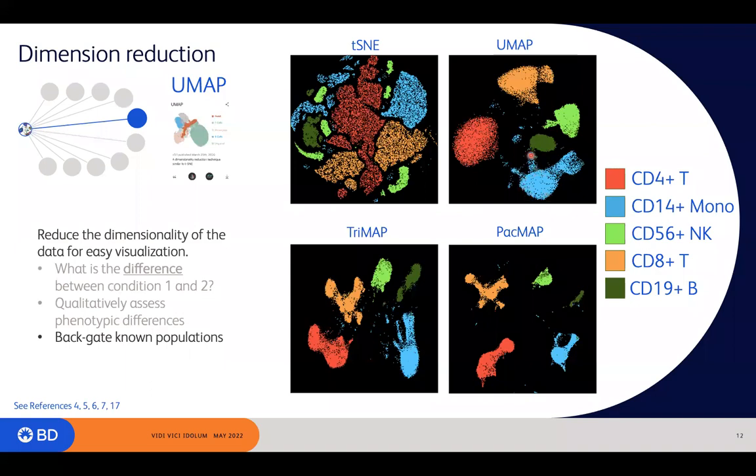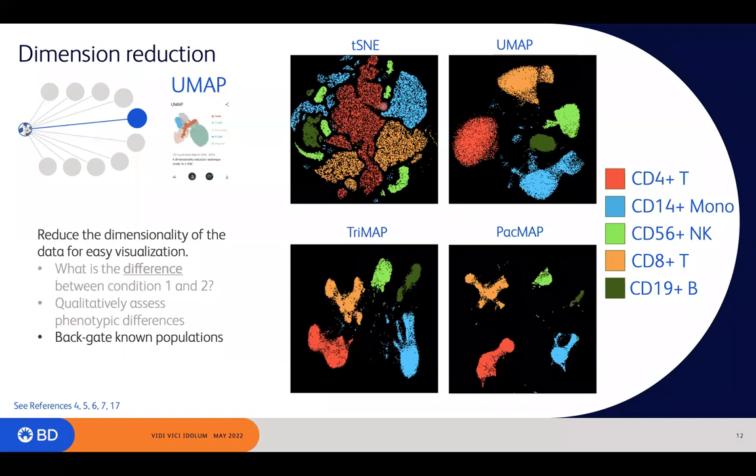So it's pretty intuitive when you're looking at this that these are probably cytokine expressors that are starting to change in the system. And that too is reflected whether you're looking at PacMap or TriMap. Whereas in the t-SNE, you don't see that quite as intuitively. However, what I will say is that t-SNE tends to break up the populations a bit better, in my opinion, than the UMAPs, the TriMaps, or the PacMaps.